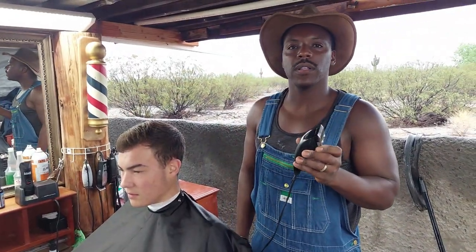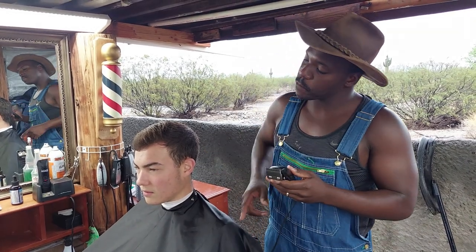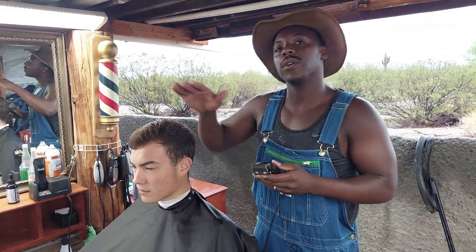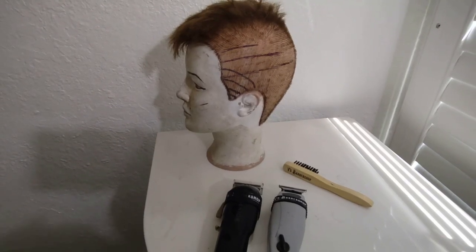Cut using the Walmart clipper. We're going to show you the easiest way to use the Walmart clipper during the fade. A number one fade he's getting with a comb over. And always remember, the first thing you need to know is how to move the Walmart clipper.